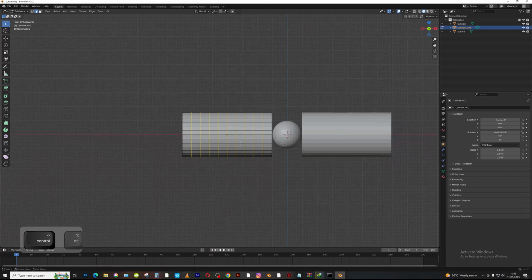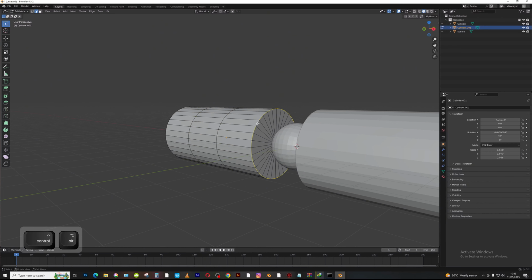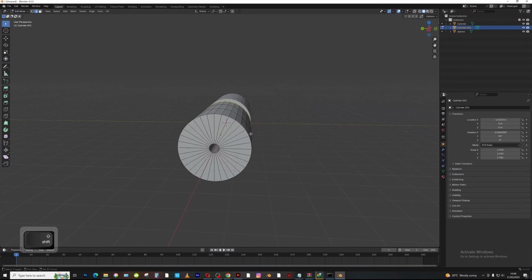Let's go to edit mode, press Ctrl X to delete the lines, press Ctrl R again, and then duplicate it once, increase it only twice, so 2 cuts, and click, and press escape to release it. Double click on an edge to select the entire ring. Do the same for this side too.